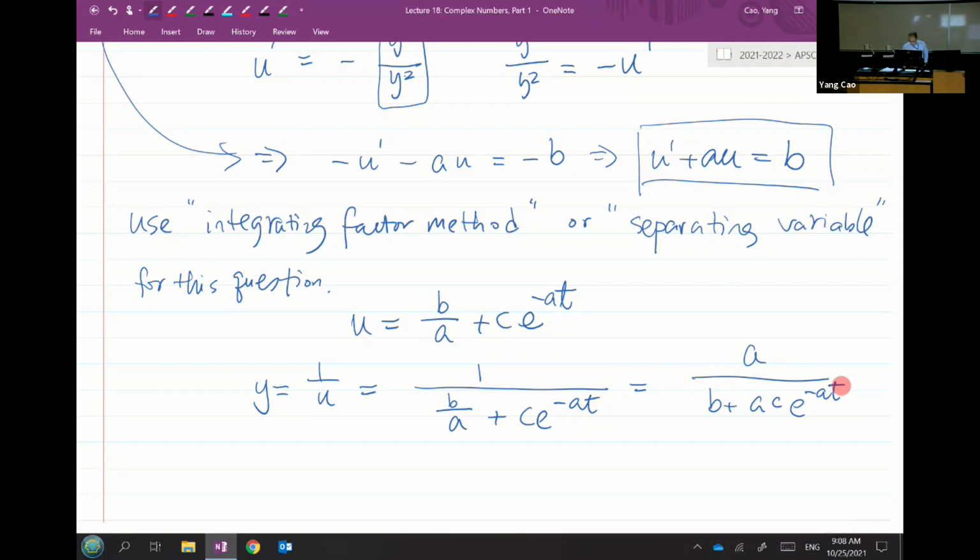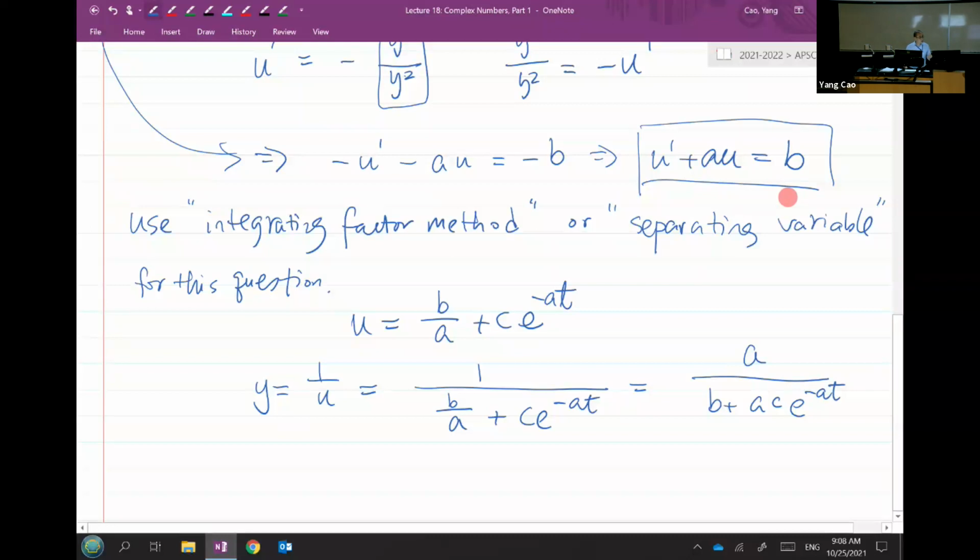Question. Okay. As you can see, the Bernoulli equation basically involves two steps. Number one, you transform the original nonlinear differential equation into a linear one. And then from here, you apply the appropriate approach that we have learned for any linear first order ODE.